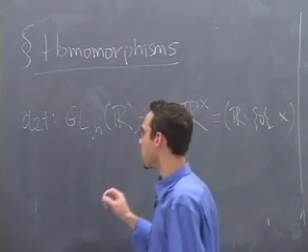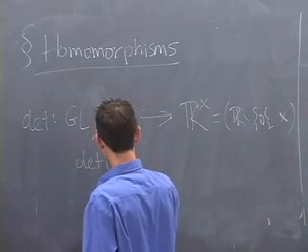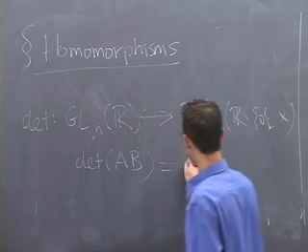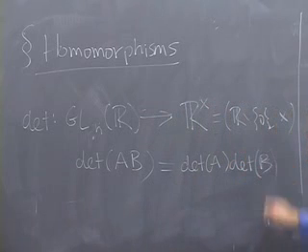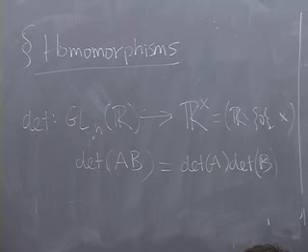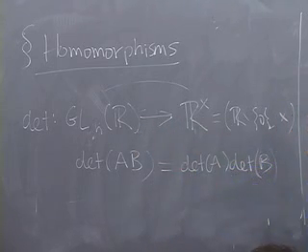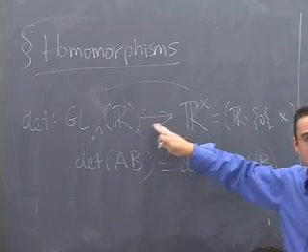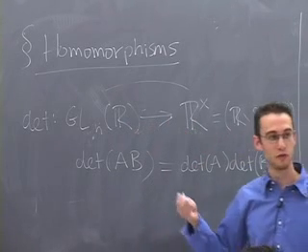Well, it's certainly a well-defined map, and we know that the determinant of AB is the determinant of A times the determinant of B by basic linear algebra. Is this thing an isomorphism? No. What's an easy way of seeing that it's not an isomorphism? One of them being, for instance, that this is abelian and this is not. So certainly det is not one-to-one. And in fact, there can't be any isomorphism between GLNR and R star. But nonetheless, it does preserve the group structure.